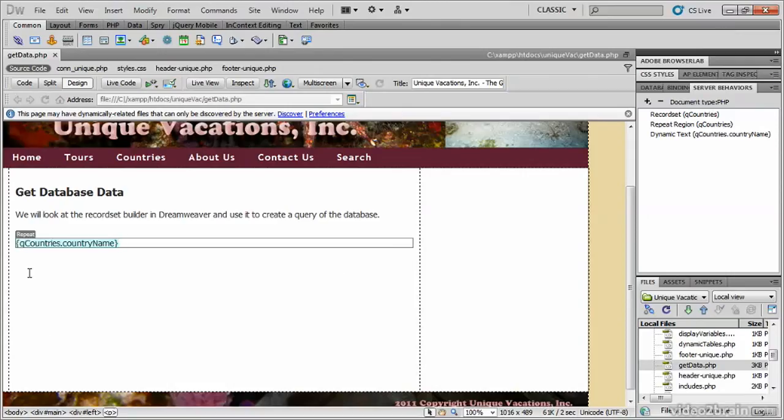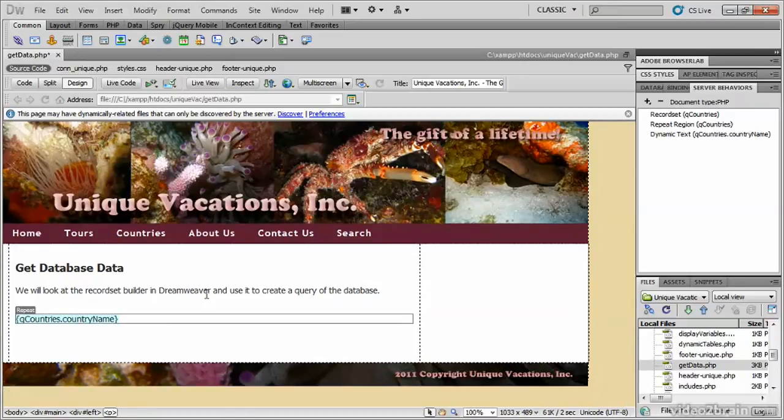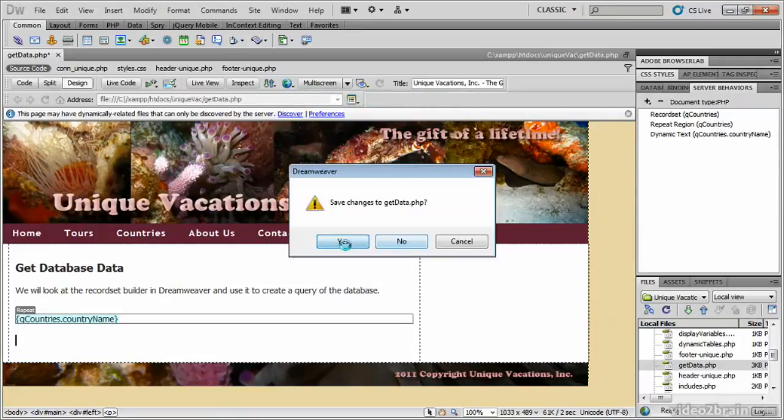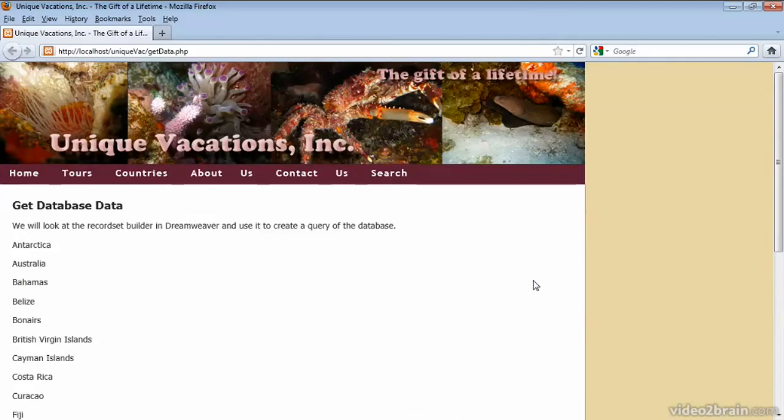Now, I do have some extra space in here. I had this page opened up a little bit so it didn't look so funny when we first opened the page. So I'll get rid of this extra information just by hitting the backspace or delete key. Let's take a look one last time. Take a look at our page, and that looks much better. So that's how you get database data and let Dreamweaver display it onto the page for you, and also make sure every piece of database data is displayed on the page. Dreamweaver makes this process so easy, it's wonderful.